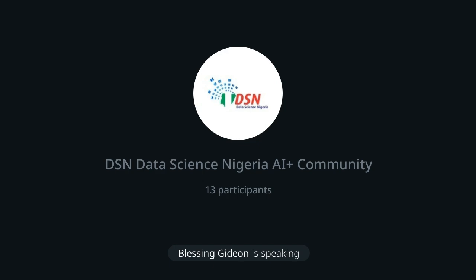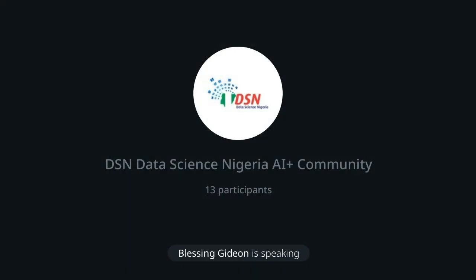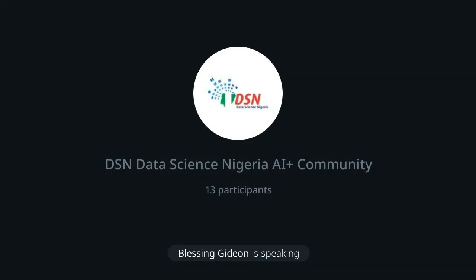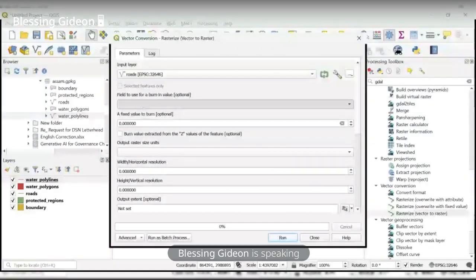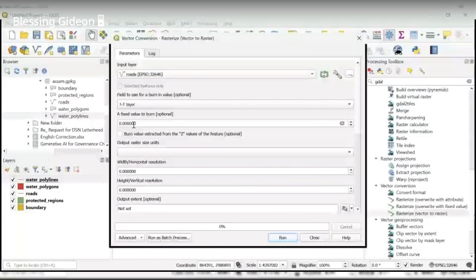So in this part here, I'll change the input to roads, right? To roads. And then we'll do field to use, right? So we have to choose field to use for the data sets.